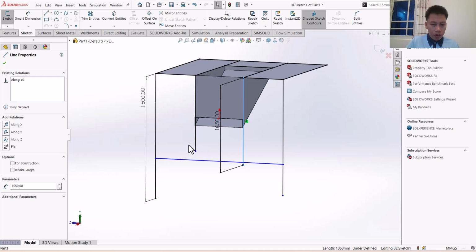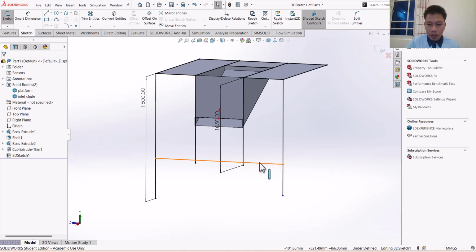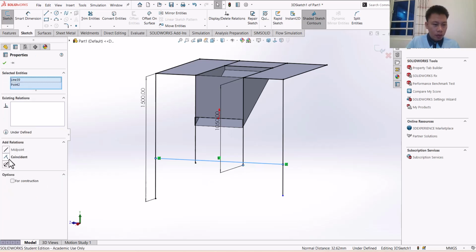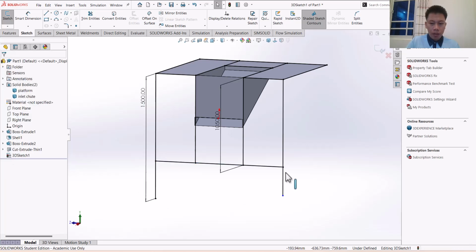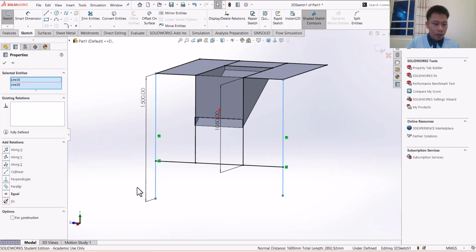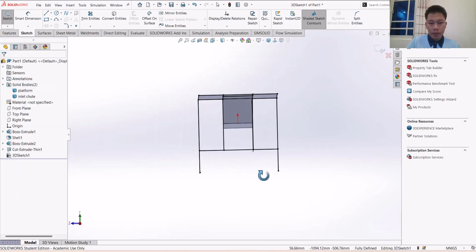Select line, control, and select the other line, and add relation, again equal. Again, select this line, control, select this point, make it coincident. And select this line, control, select this line again, then equal relation. Okay, see the line is now fully defined.